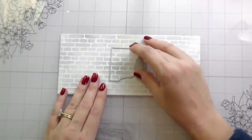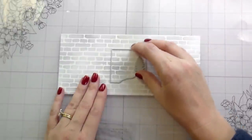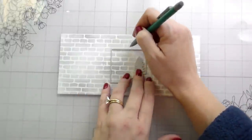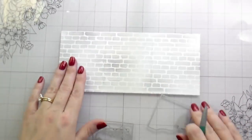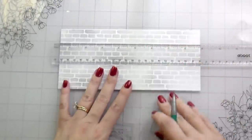Why are you doing that? I am doing this, and so I'm using whichever one I want to be in the foreground. So for the middle and the right hand side, it's going to be this little die here. What I'm doing there is marking where the dies are going to sit.